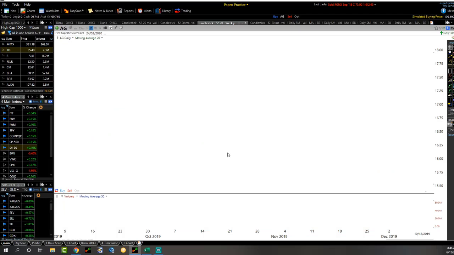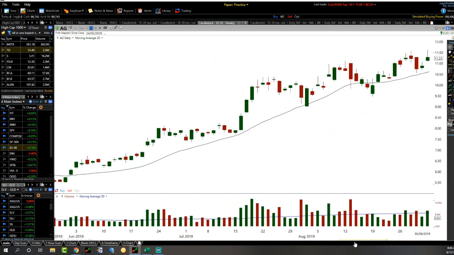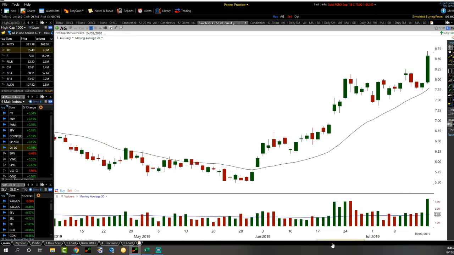So these are again, guys, the trades that I'm looking for. It's AG, First Majestic. This one gave me an absolute stellar trade. Look at this here. Oh my goodness. This one was screaming. This is one of those 90% trades. Just a beautiful, beautiful setup.